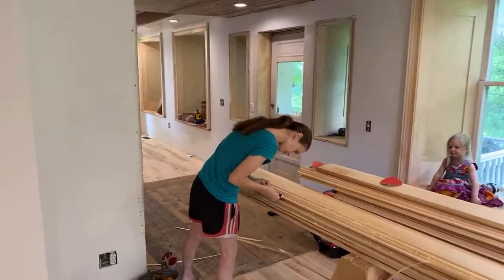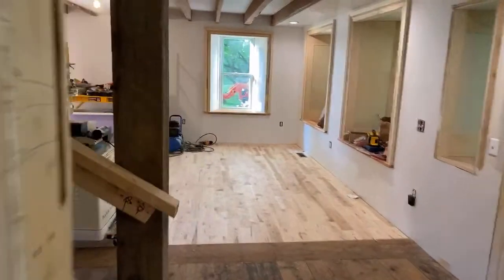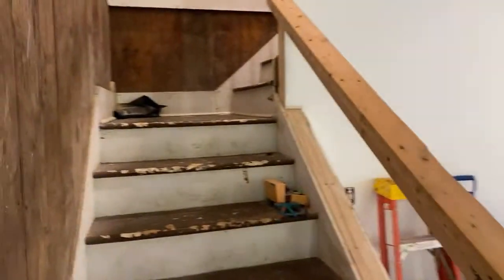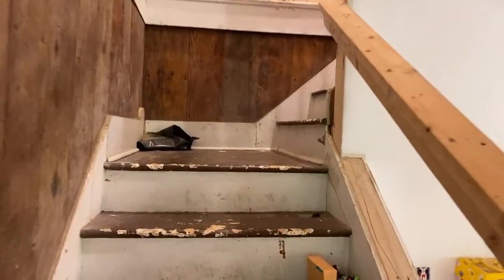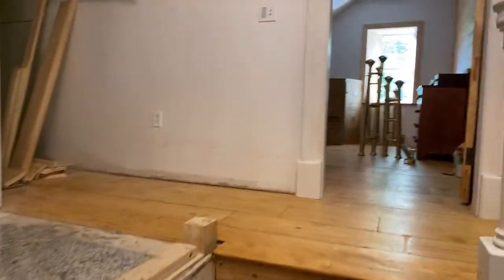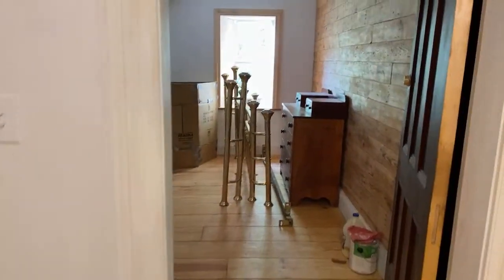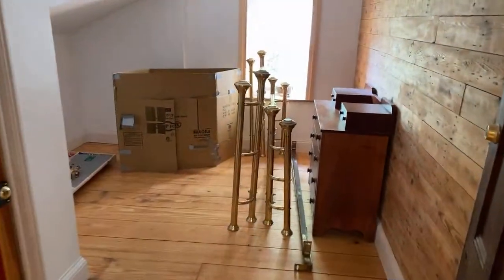You guys want to see the upstairs? I don't think it's super clean, but I think these are good videos to show. I wish I could go wider angle. Some of you probably haven't seen this yet. I didn't share a ton.